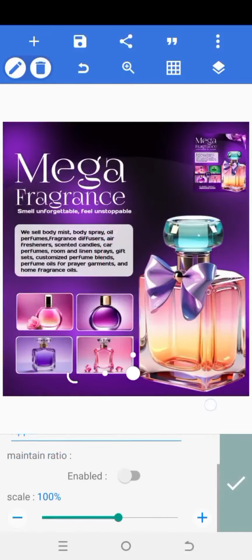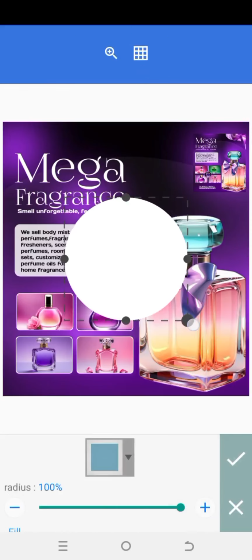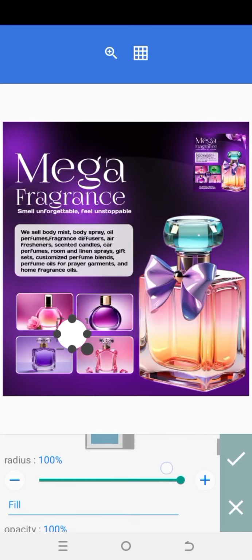I will need to adjust this one small. Yeah. Perfect. Hope you are seeing it. This is beautiful. Now for the second one at the center, you can decide to put it, you can decide not to put it, okay? Just click on the shape, move circle, right? Reduce it. Let it not be too big that it will now come and cover the other ones. Never, never. Okay? You don't do that.